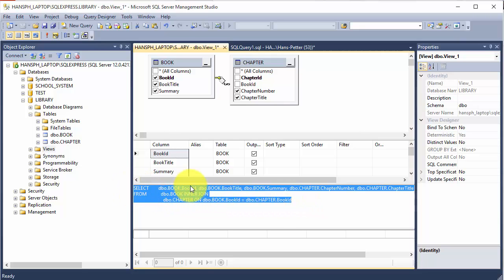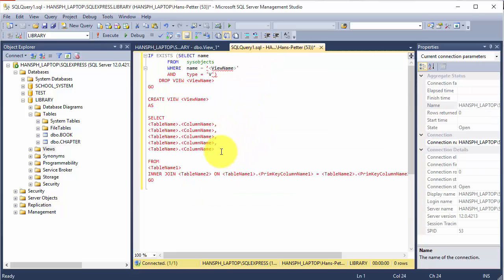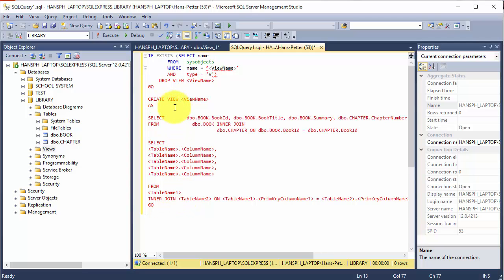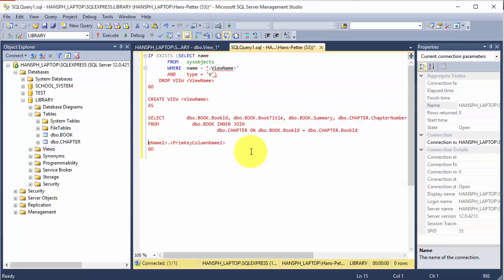So we just copy this code into our template like this. And then we just delete this part and we use this instead.